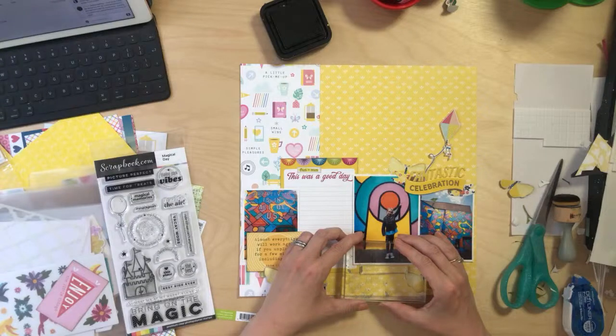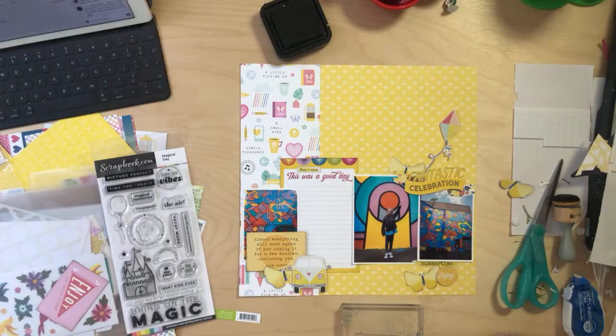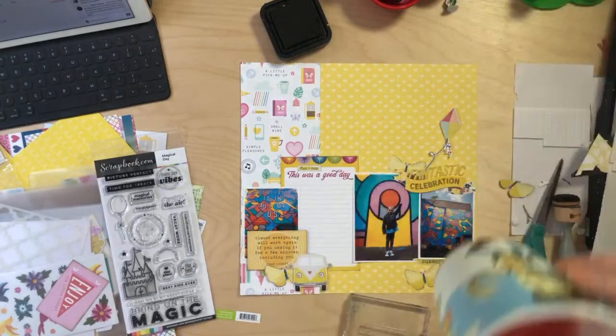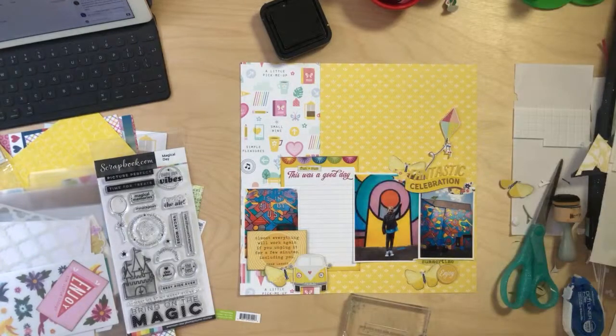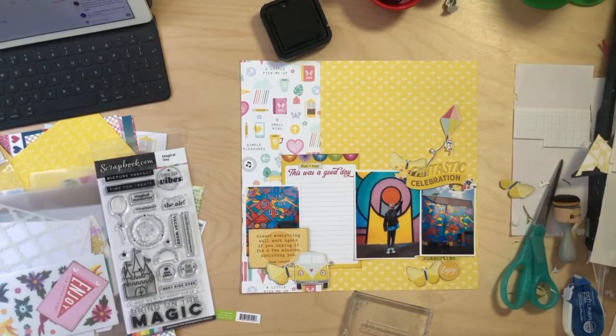In what color? This is a question. Okay, should I just do it in black? Should we stamp it in black and hope for the best? I'll do a little test on another piece of paper.